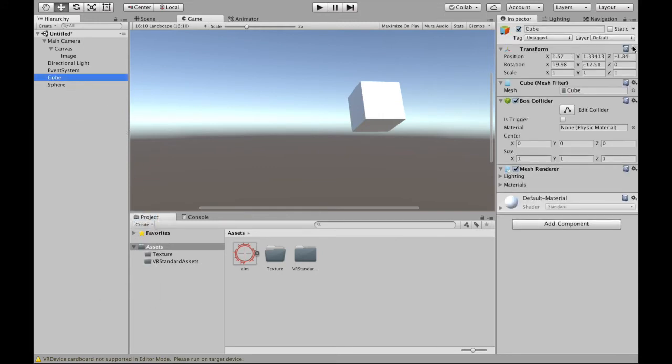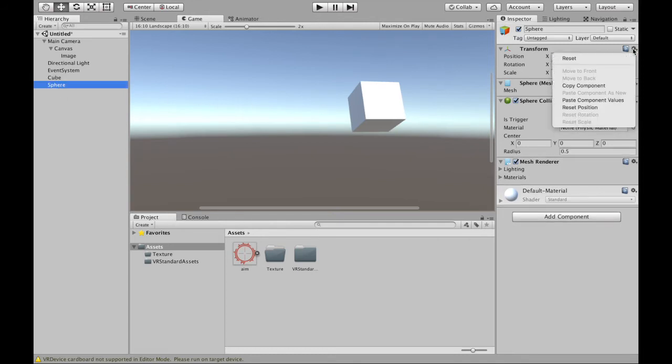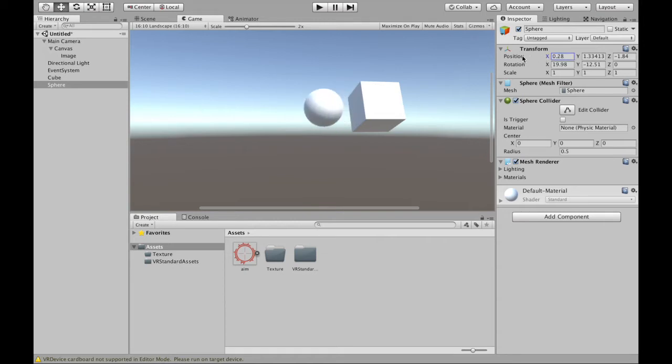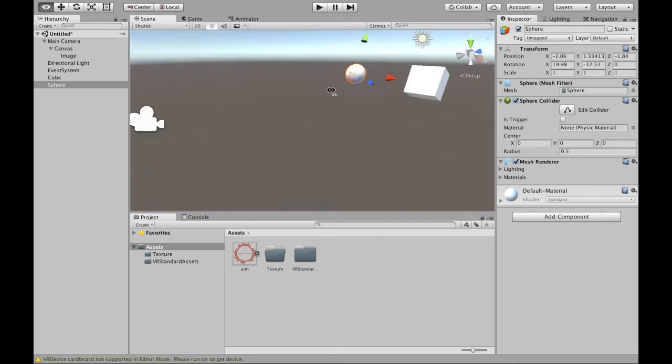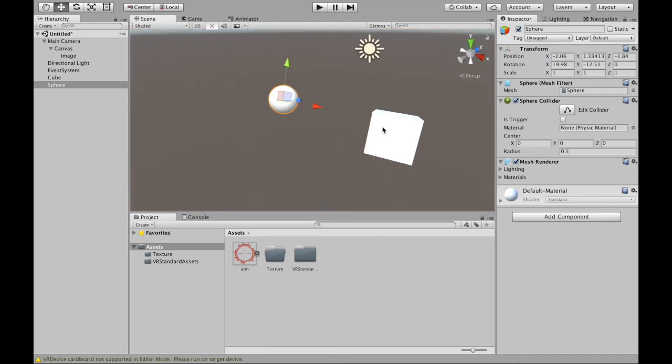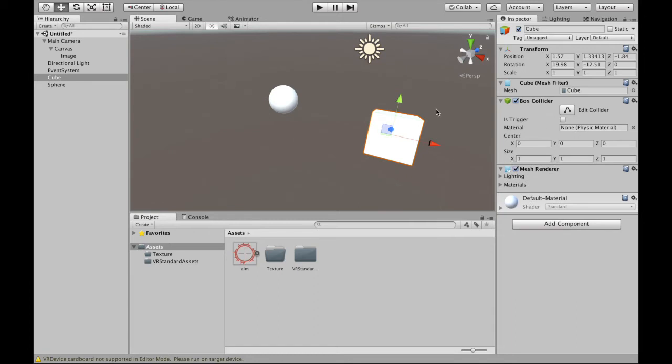And I'm going to put it in the same position as the cube, just to be able to see it. Actually, it's inside the cube, which is crazy, but if you move here a little bit, there it goes, we have our sphere. And for this tutorial it's important to understand that the objects require a collider to be able to interact.